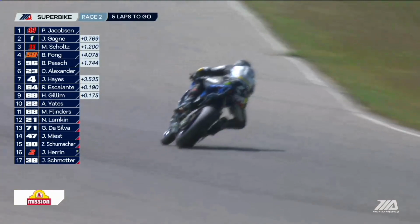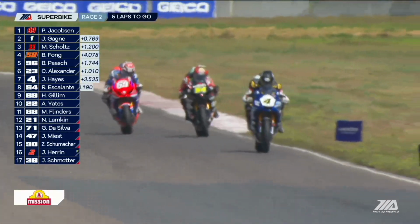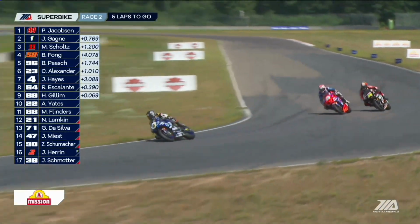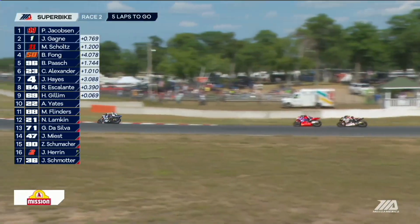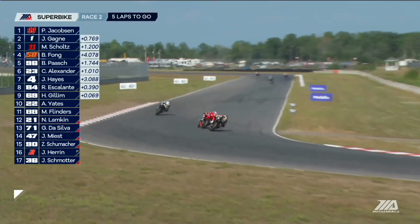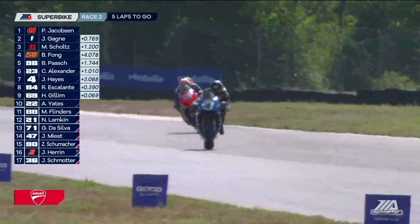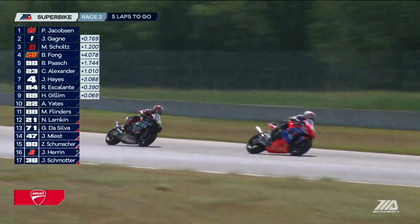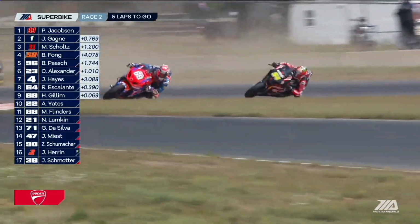Yeah, well, Hayden Gillum, this is the best weekend we've seen for him also on the Superbike. And he said the neat thing is they've just been getting this bike as he goes up underneath Escalante for that position. For Hayden Gillum and the Disrupt Racing team, he said they've just been trying to get this bike easier for him to ride. He said it was such a handful with some of the electronic issues that he was having, mostly just keeping the front end of the bike on the ground.